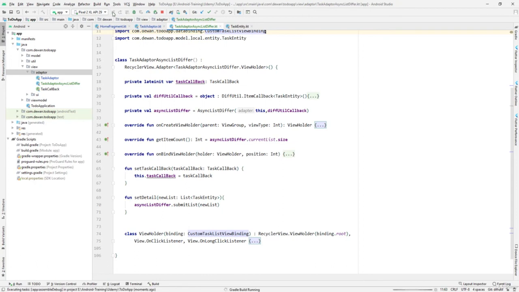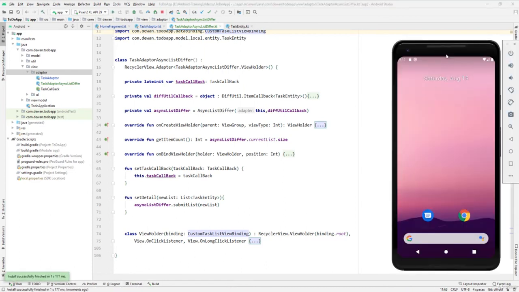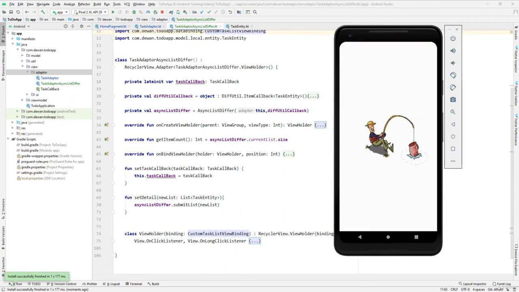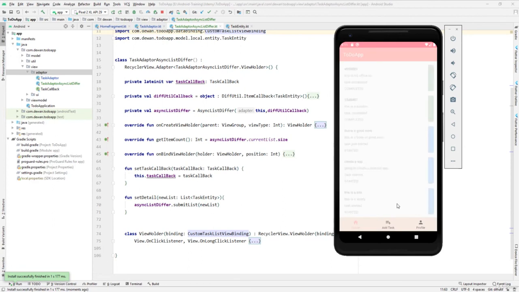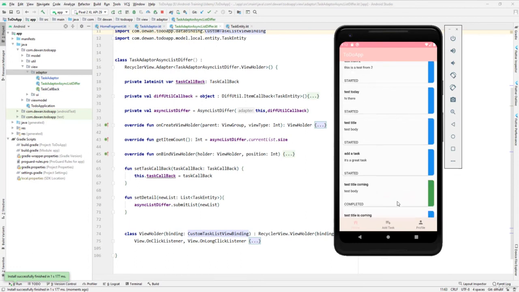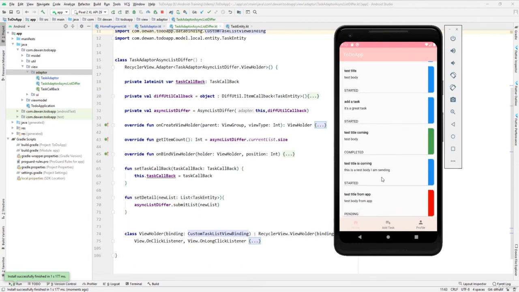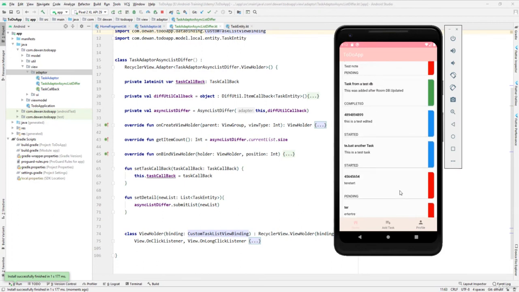So let's run our application, and let us take a look at how it performs. Let me open the device first. Let us wait for the activity to populate all of our list. And yeah, now you can see that it looks quite good. If you have a very small list, you will not see any performance gain in your app because it's in a microsecond or a millisecond. But if you have a very large list, then you will definitely notice the performance improvement over here.